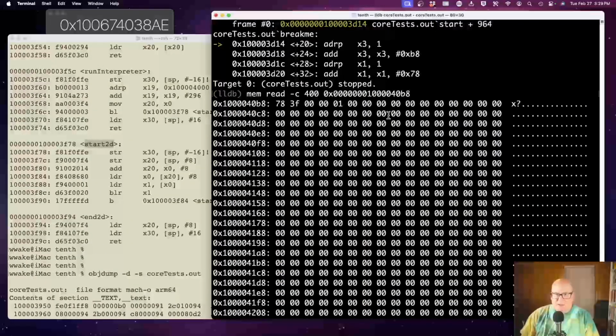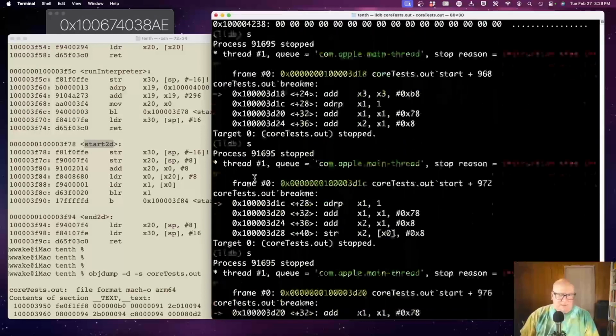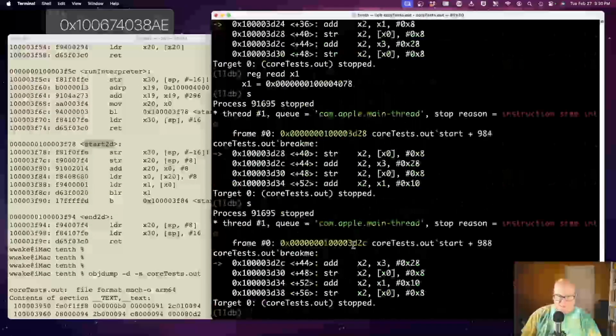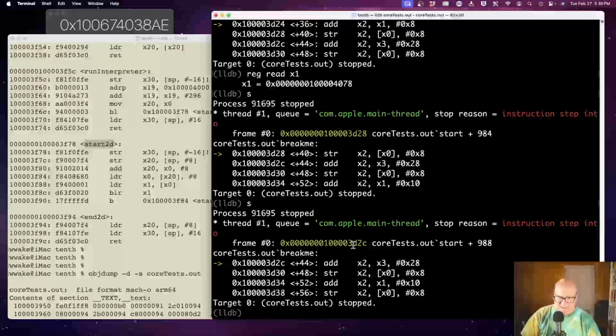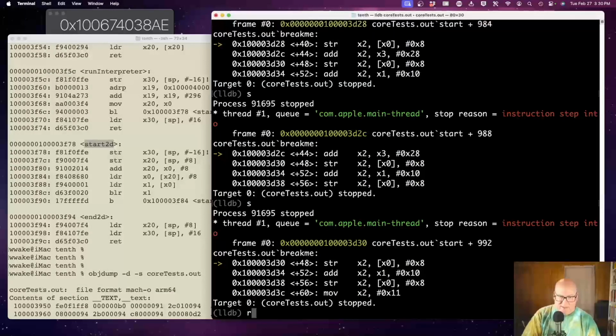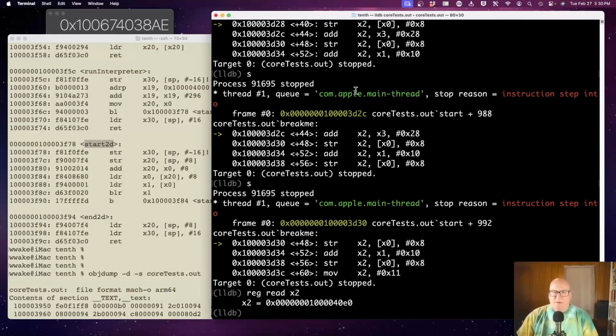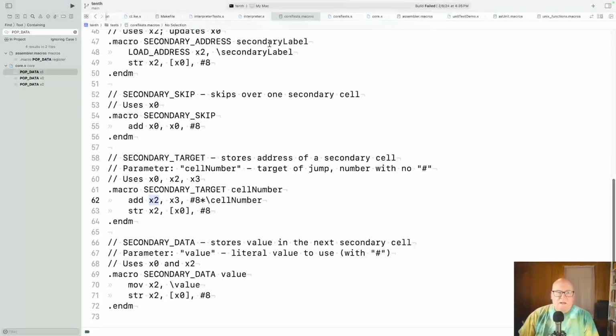It should be pointing a few instructions ahead, so it should be 40 something, 40C, 40D, something like that. Okay, so if I step and now look at X2, okay, 40E0.